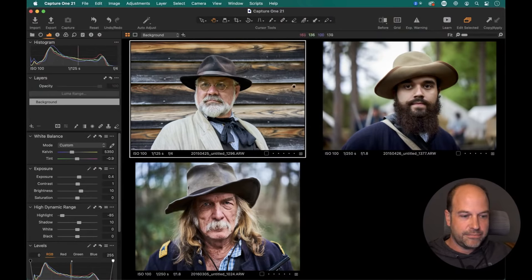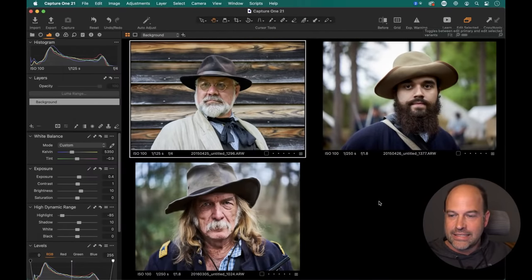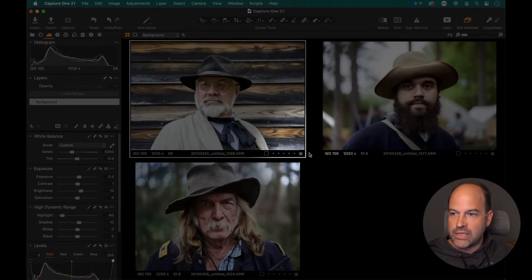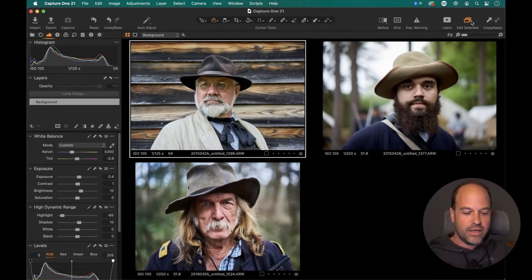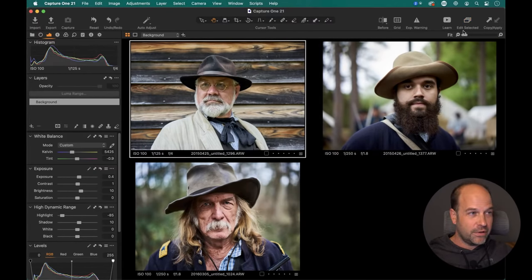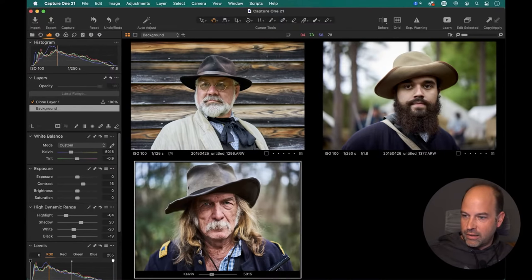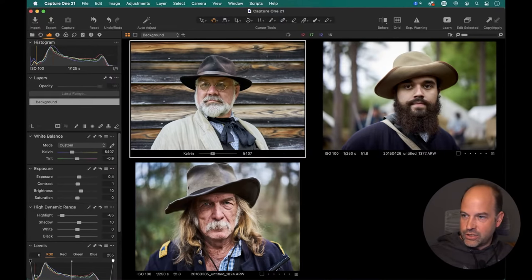A point about Speed Edit: if we look at this button up here, Edit All Selected, this has an influence on how Speed Edit works too. Generally, this is a toggle for do the action to all the shots or just the primary selected one, which is the one with this thicker white border around it. So with it on and I press and hold 1, you saw that it affects all the shots. If I turn this off, and now I hold my number 1 key down, you see it's only affecting the primary. So this is also useful if you're trying to balance a white balance or a look between each of the shots, then you can do so individually.